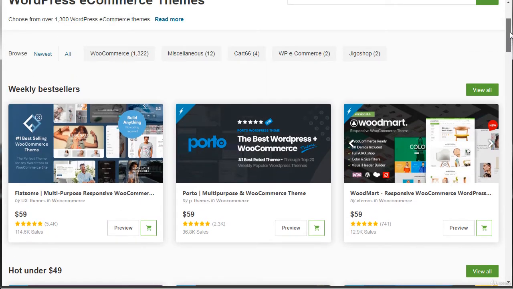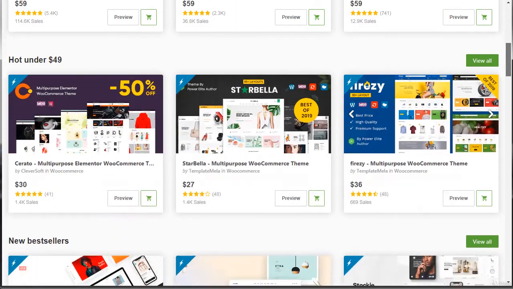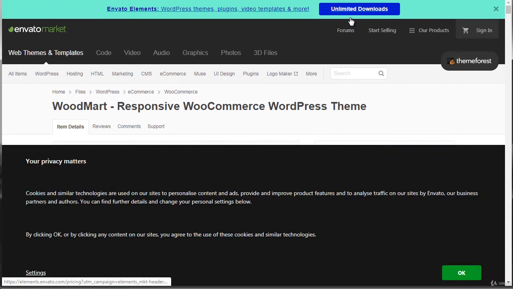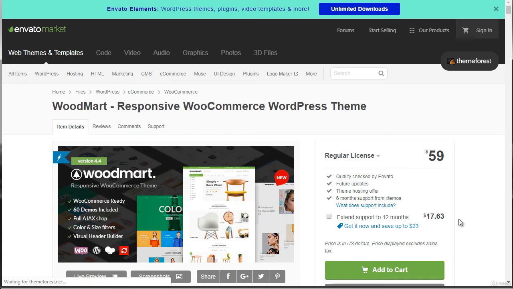Now, if we look at the top, they always rank it by sales. So you can see this theme has been sold 100,000 times, or 36,000 times, or 12,000 times. This gives us a good reason to think that if this many people bought it, then the theme has fewer problems, and the theme is being updated. So let's say that we want to choose this one here. Compared to Template Monster, as you can see, $100 versus $30 to $50, Theme Forest is definitely cheaper.